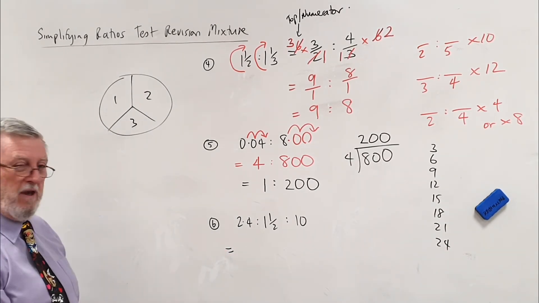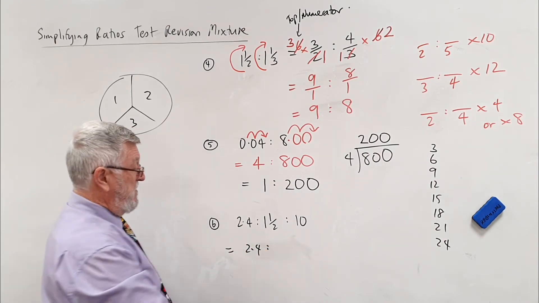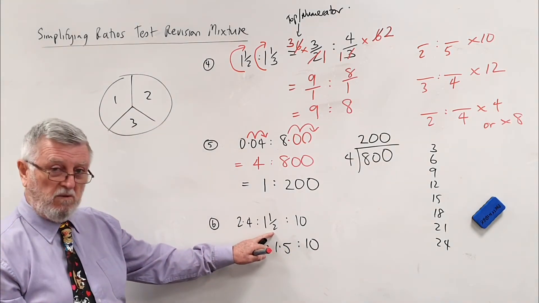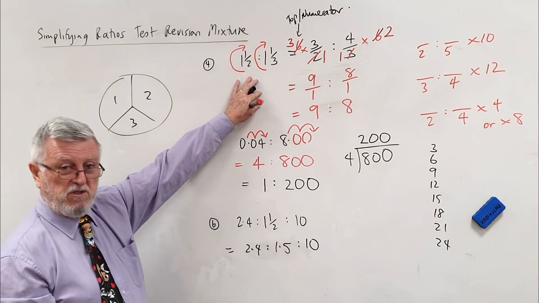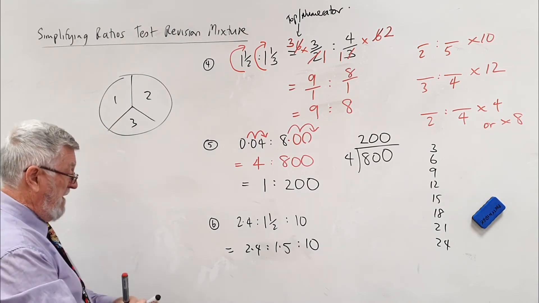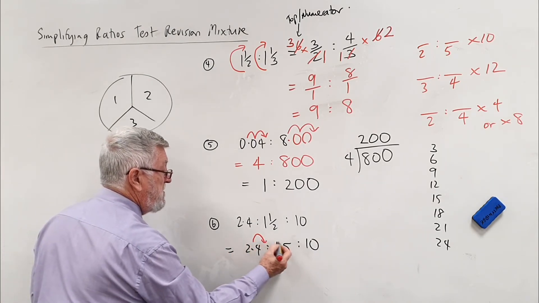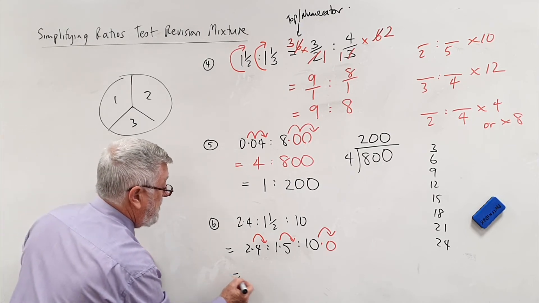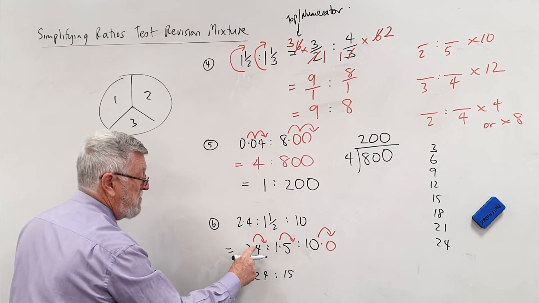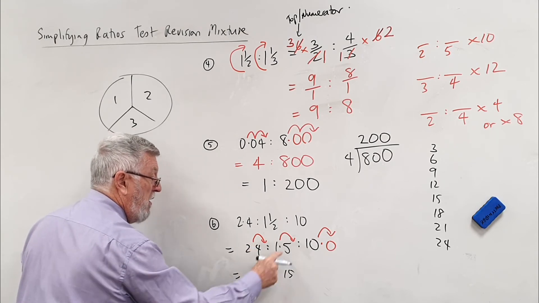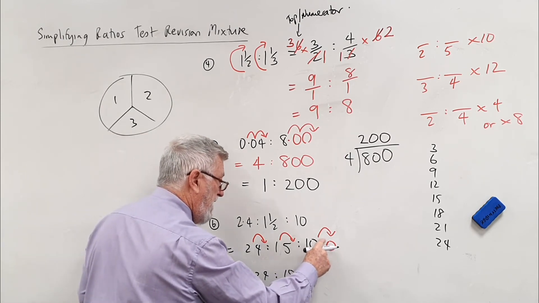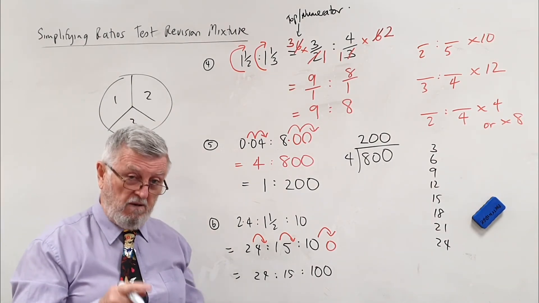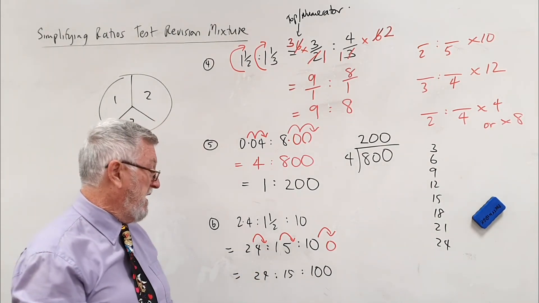The big one: a mixture of decimals and fractions. We've got 2.4 to one and a third. First, handle the decimal — move the decimal once on each side: 2.4 becomes 24 and the fraction side needs a point zero which becomes 10/3 times 10, but really we now have 24 on one side. After multiplying through by 10 we're left with 24, 15, and 10/3 — actually we get 24 to 15 over a denominator of... the numbers get complicated. Let's simplify: we have 24 to 15 with a factor issue.